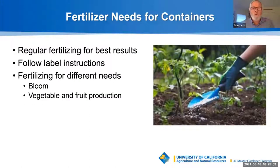So next, fertilizing. For containers it also matters. It's important that you fertilize regularly in order to get your best results. I know some people will try to get away with it. If you're planting in the ground, you might fertilize once or twice or not keep a great eye on it. But the nutrients in potting soil get depleted much faster than in the ground. So if you're looking to grow great tomatoes, or produce beautiful flowers, you really need to fertilize based on the package instructions to produce those results.